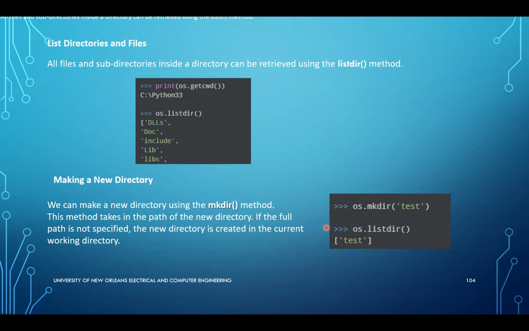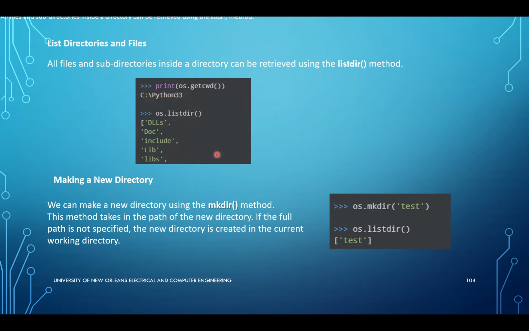If I want to have a list of directories and files inside a directory, I can use the listdir method. Again, as before, remember, if I print the current directory information, this is where I am. If I use os.listdir parentheses, it gives me a list of the files and subdirectories under this location.